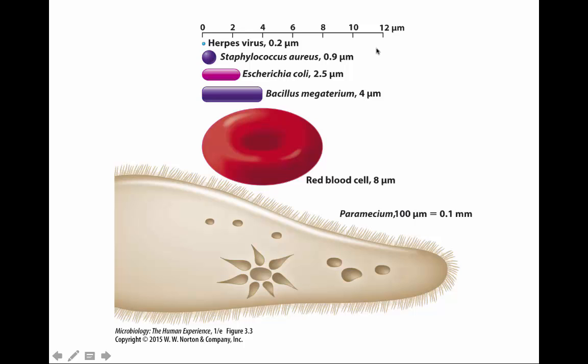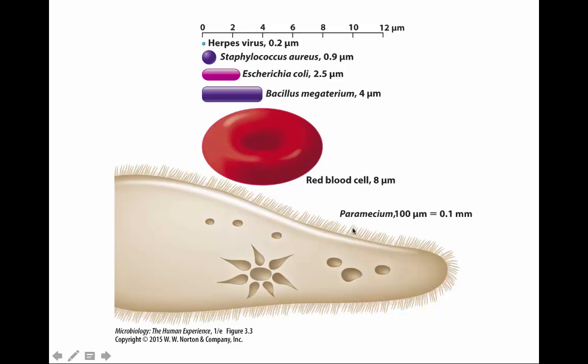And then we have bacteria. Now bacteria can range in size, but they do tend to be smaller than our eukaryotic cells. So we talk about the range of prokaryotic or bacterial cells as between about 1/2 a micrometer all the way up to 10 micrometers in the very biggest. And then here we see a human red blood cell. So the red blood cell is the smallest cell in the body, and it ranges in about 8 micrometers. It is the smallest because it does not have a nucleus, which is an interesting fact about those types of cells. So our eukaryotic human cells range in size from about 10 micrometers to much, much larger than that.